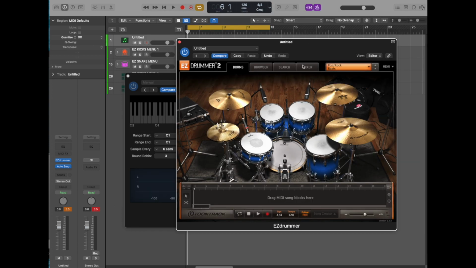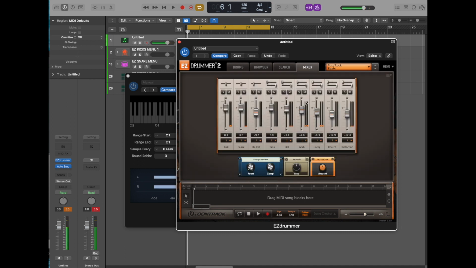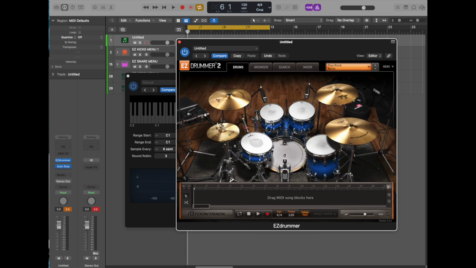Let's make a decision. What do we want to use from this kick? Because there are these other mics. I think for this one, I just want the dry kick. So I'm going to hit the solo button here, and then when we play it, it's nice and dry. And that does actually sound really good.